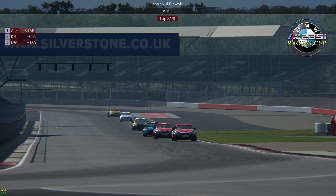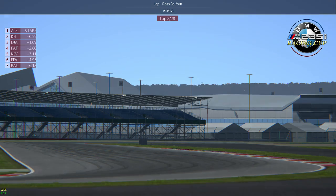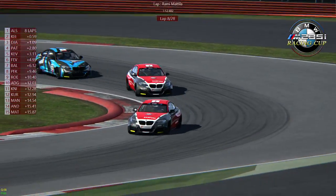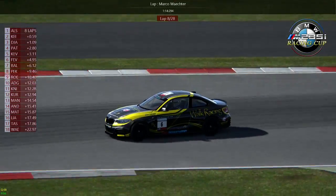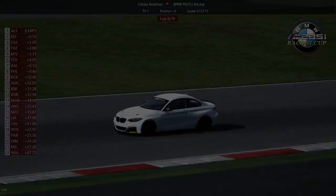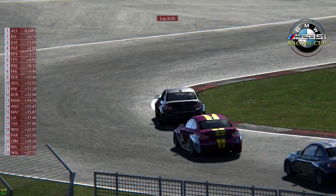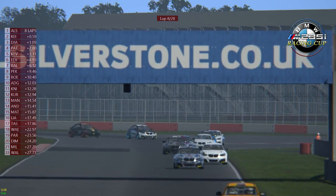We're now starting to see a bit of a gap opening up. Hani Alsati only leads by 0.5 of a second, but you see the top three cars, Alsati, Keithley, and Jakovic, now separated from the fourth place car of Paul Patrick. Akis Kevrakidis has now slid to fifth after being pretty close behind that lead trio. The gaps are getting a bit bigger now, but it looks like there's a good fight for 10th. It's Jay Edgy in front and Simon Knight trying to get into the top 10. That purple and yellow car of Simon Knight and the very wild livery of Jay Edgy there, who is currently holding on to 10th. So we've got a good battle for the last spot in the top 10 in this field.